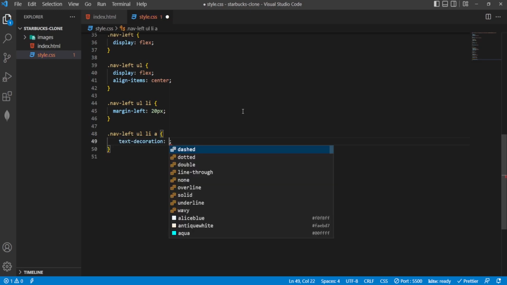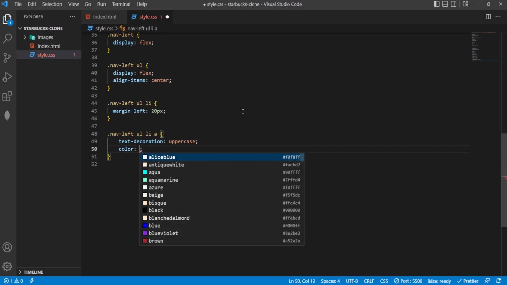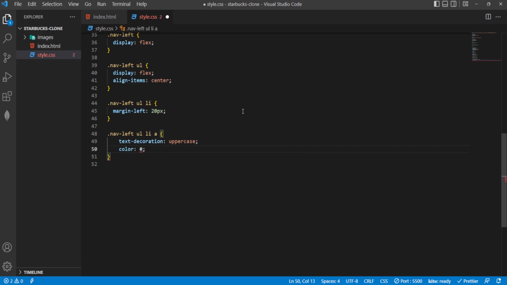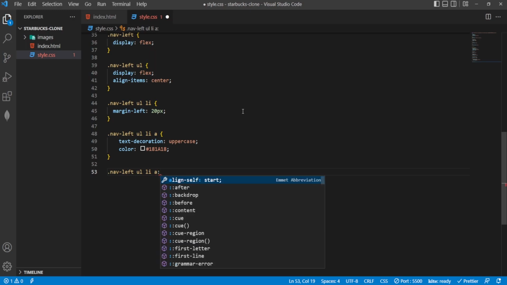For that, let's give text-transform and assign a value uppercase and then assign a font color black, 181A18. Also now let's make this link hover effect with the color green, 00754A.